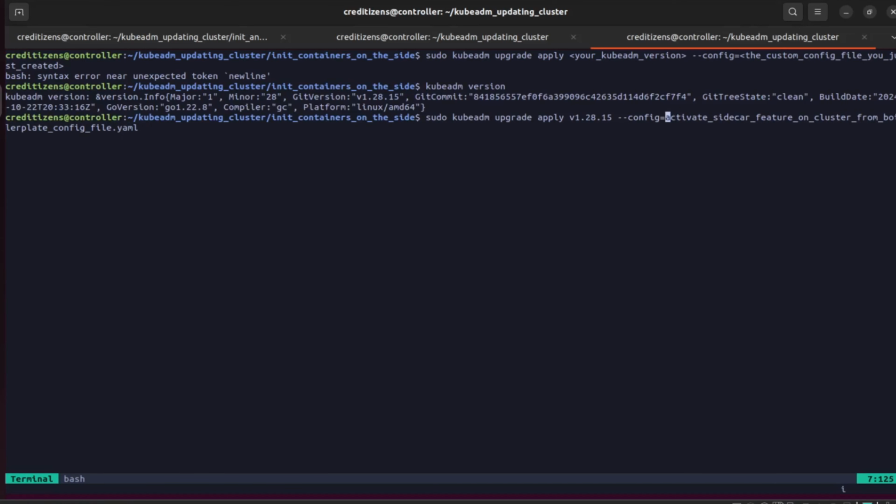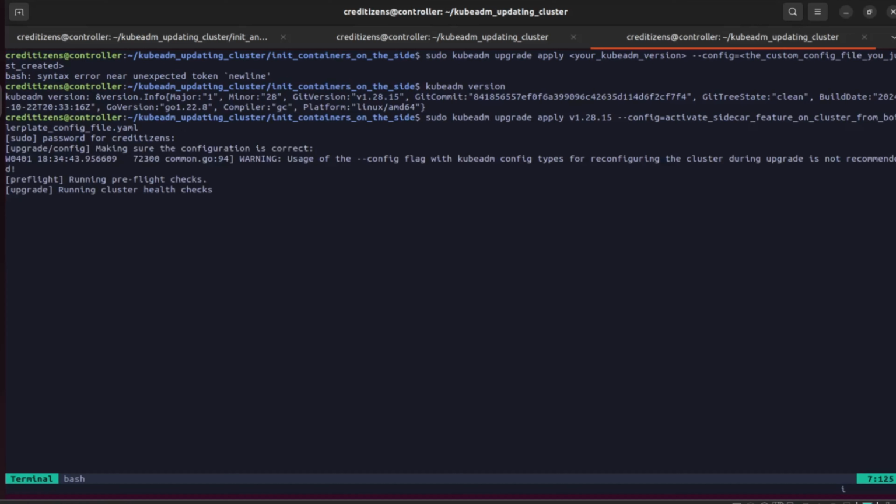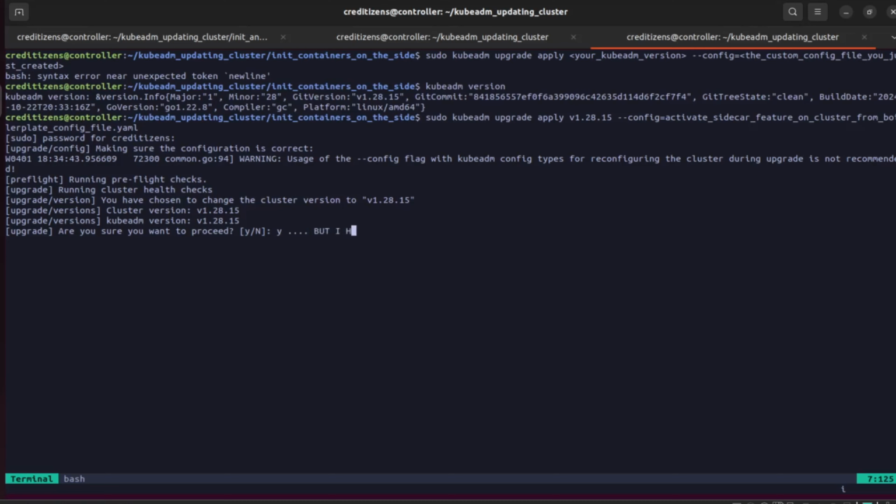Okay, and after here you put your config file. It doesn't have to be that complicated, but you got it now. And after from here you can apply it to the cluster, like that. I've already done it, so hope it's not going to break everything if I do it again. But I'm not going to say yes here, but you're going to say yes, and everything is going to be fine. On the controller node, everything is going to be updated.